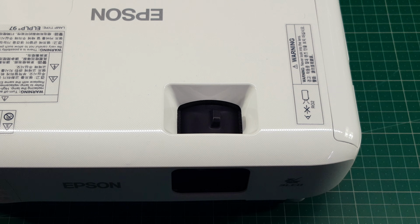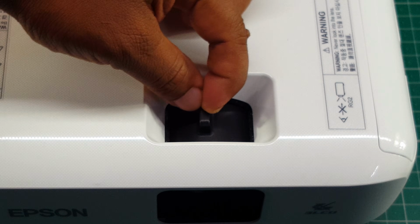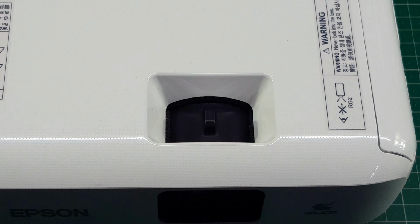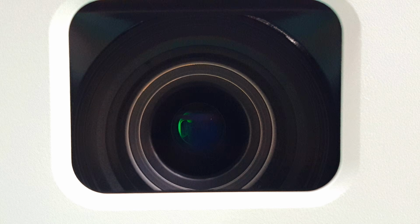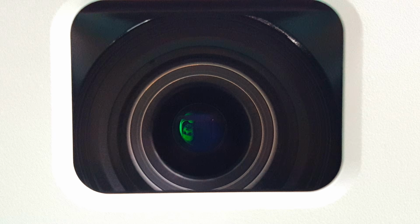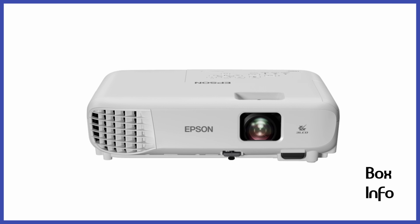So this is the knob where you can adjust the focal length of the lens or projector, you can say. It's very smooth here. We do have a manual here. There is no automatic focusing system here, so you have to manually adjust the focal length of the projector. As you can see, it's moving here. Yeah, guys, try to avoid direct contact with this projector when it's lit, because it has a very intense brightness, so it might damage your eye. I don't recommend you look at the projector when it's in full brightness. Try to avoid that.